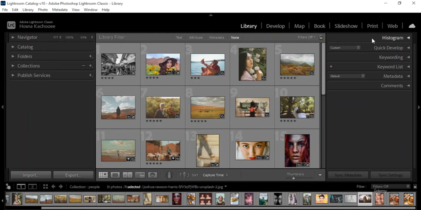So Lightroom Classic has all of these and so much more that we will learn in the future, but Lightroom CC doesn't have any of these. All you can do in Lightroom CC is import, edit, and export, or share it elsewhere. So that is why, again, start with Lightroom Classic and then move on to Lightroom CC. So without further ado, let's get started.